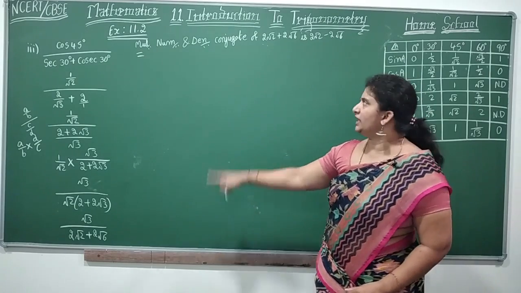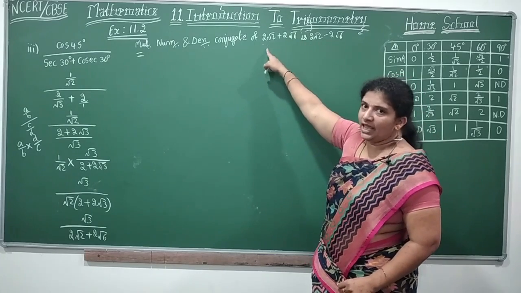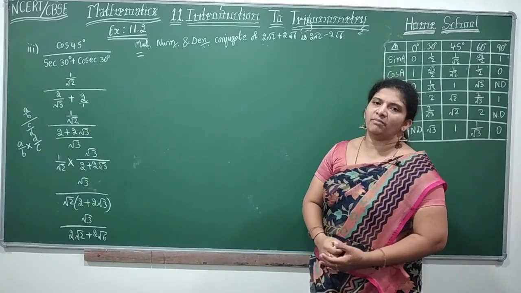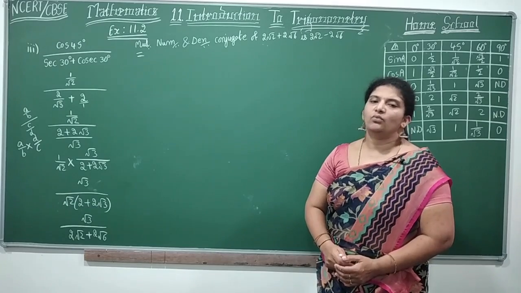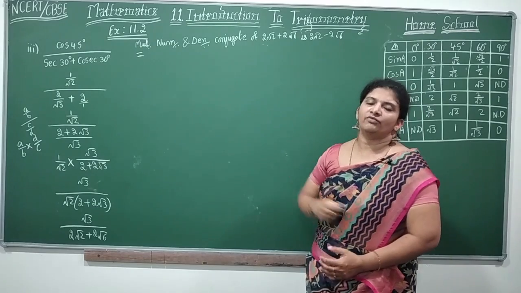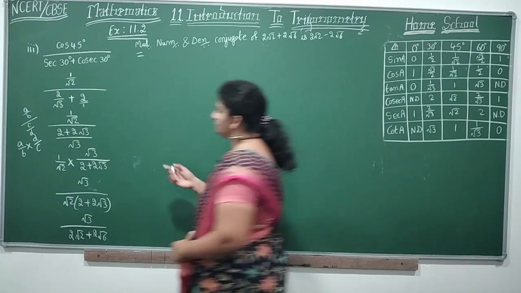Why do we need to multiply here? For the denominator, if you multiply by this one, it will be in the form of a plus b, a minus b. What happens? A plus b into a minus b will be a square minus b square. When you apply a square minus b square for the surd, the root will vanish. Okay, let's continue. Look here.